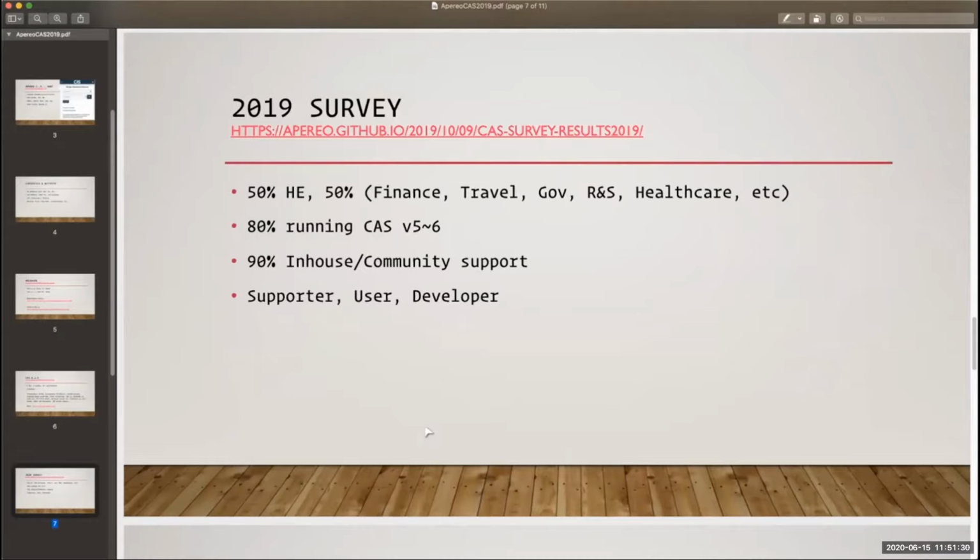A very, very large number of participants in the survey indicated that they were either using in-house resources or free community resources for support, troubleshooting and guidance. Amongst the participants, there was a healthy variety of those who support others, those who simply use the software, and those who develop and submit patches. We'd like to see that distribution be as even as possible and have each category grow individually to balance out the others. That was fairly good in terms of numbers and the roles advertised by the participants.